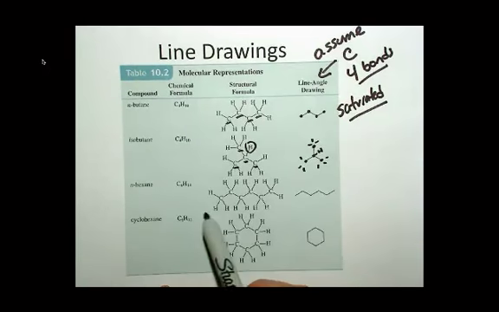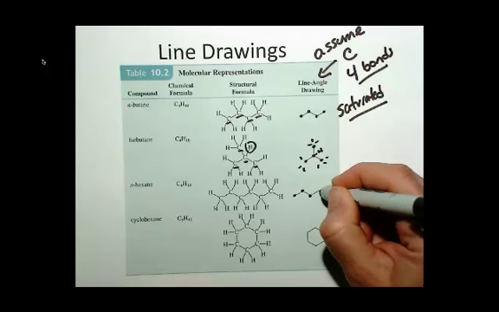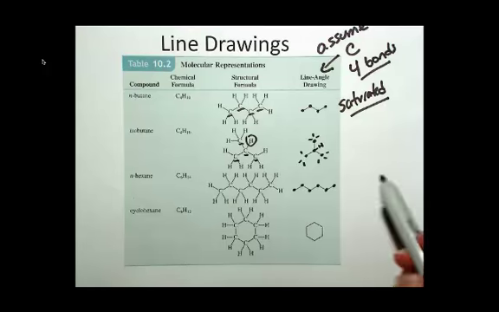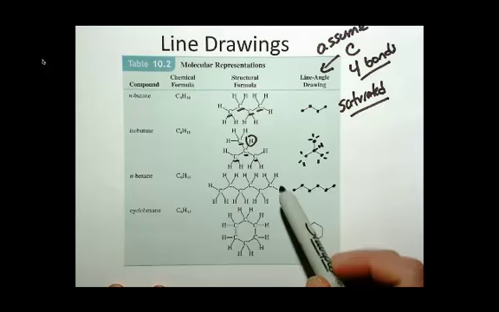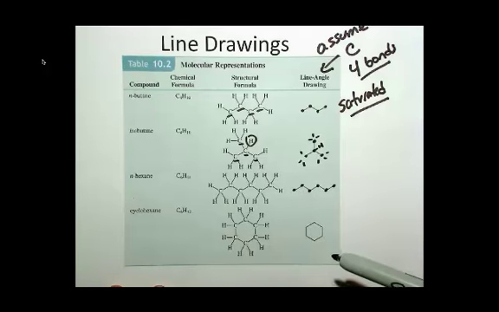All right, and then here you see hexane, and you just see 1, 2, 3, 4, 5, 6. Those are the 6 carbons in hexane. They're all saturated with hydrogens. That means the ones in the middle of the chain have 2 hydrogens on them each, and the carbons at the end of the chains have 3 hydrogens each.